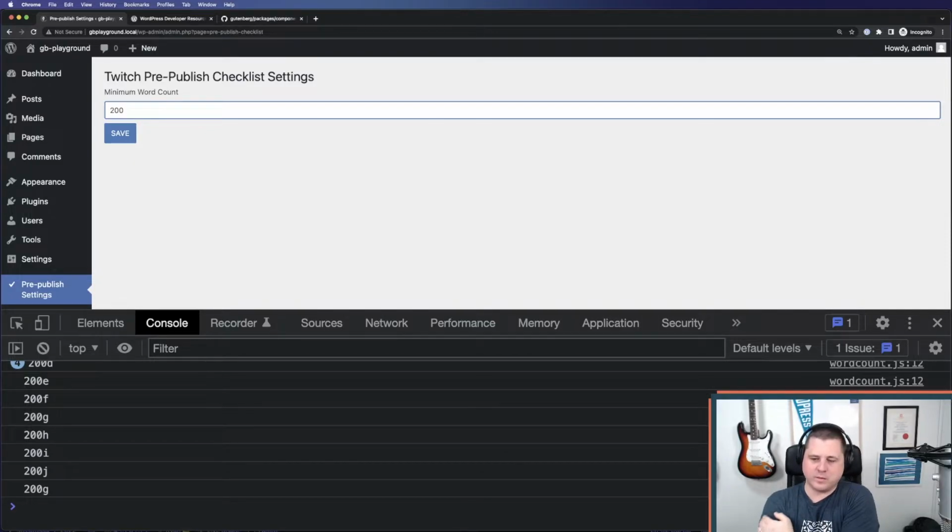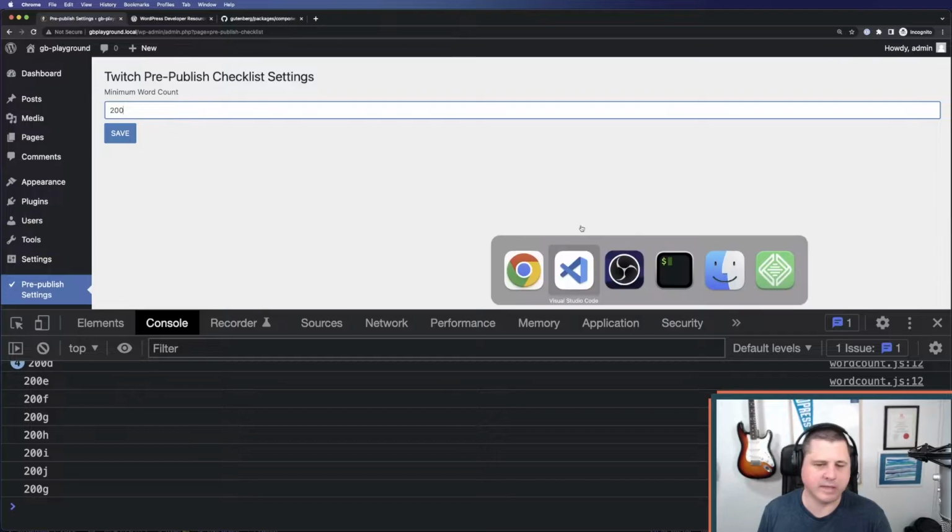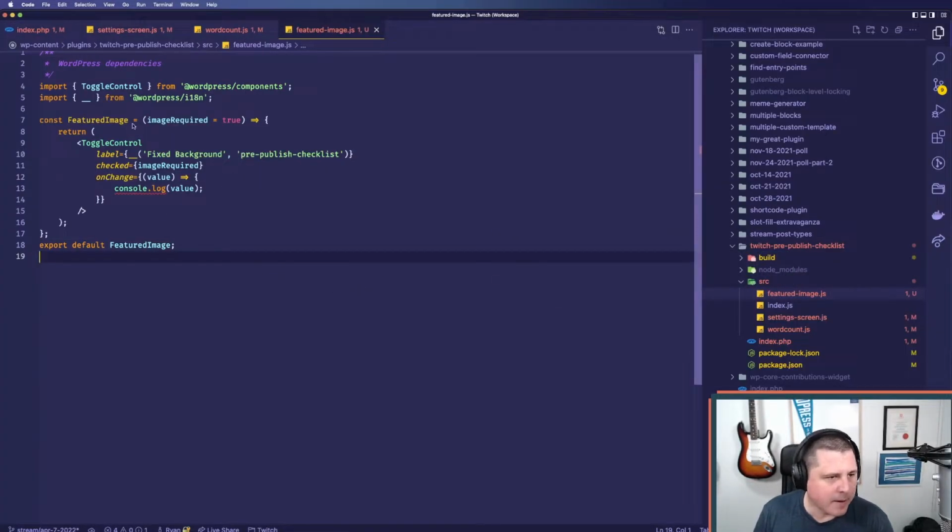So I think keeping re-renders to a minimum is important in React. But in this case, I think I have to kind of accept this, but I don't know. I'm not super deep into React. So if anyone on the call knows a really good way of keeping the responsivity in place but also reducing renders, I'm sure the Gutenberg team has spent a lot of time on this as well. So we just sort of have to accept it, I guess.